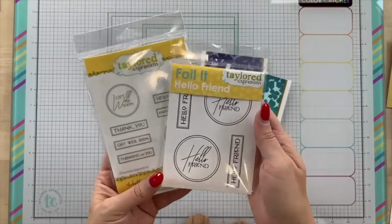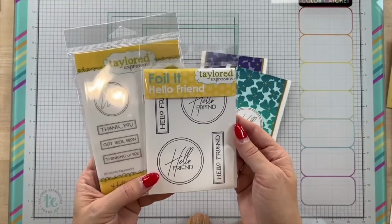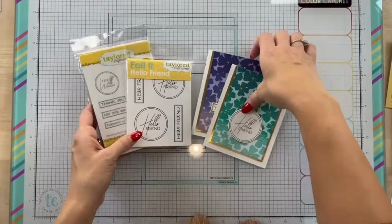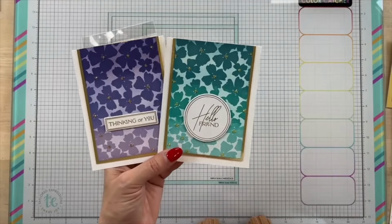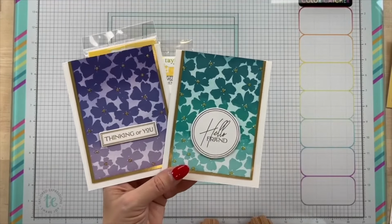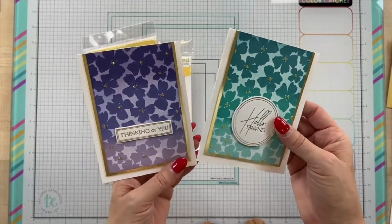It has. I really do love it. It suits cards and fits really nicely in the center. And then this one is the foilet that coordinates with the same artwork and cuts out with those same dies. And you can see Susan used it in a couple of ways here with the Midnight Blooms that I just talked about, and then popped a foilet sentiment on this one and one of the rectangular sentiments on the other one. So that turned out really pretty.